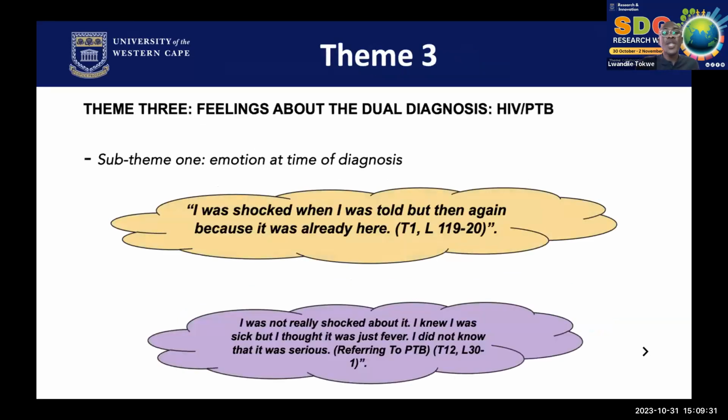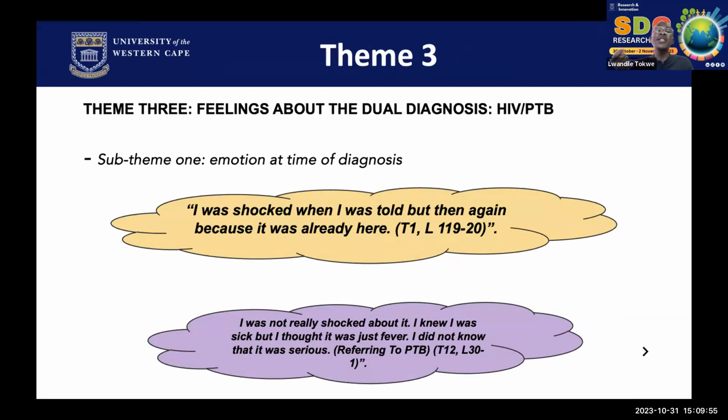And then another theme that emerged was the emotions. I'm trying to finish up, Dr. Malema. Another theme was feelings about the dual diagnosis of HIV and pulmonary TB co-infection. And some of the participants verbalized that living with HIV and pulmonary TB co-infection was accompanied with emotions from the time they were being diagnosed.